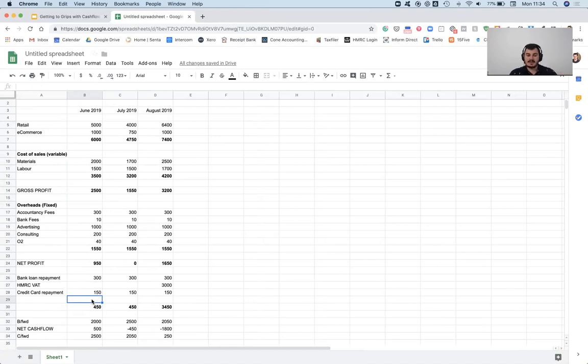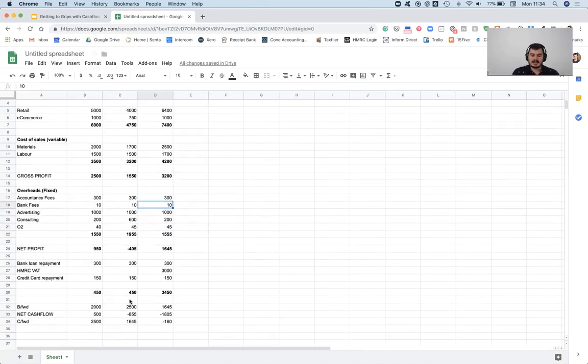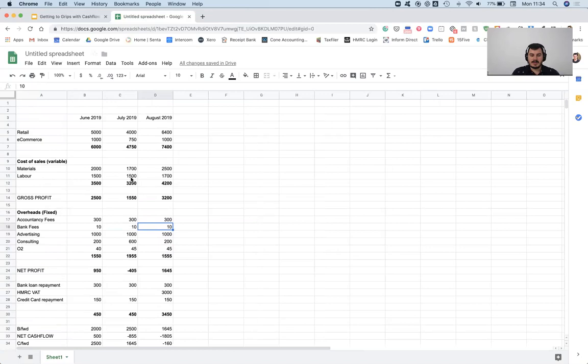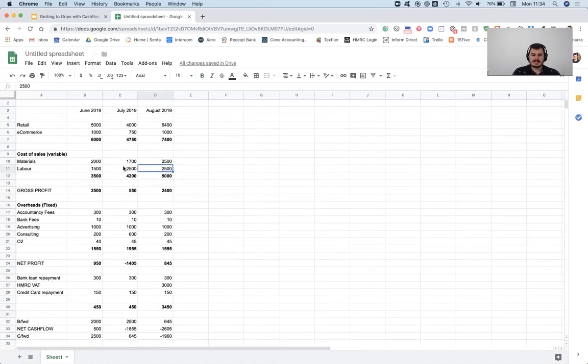And so it gives you an idea. And you can play around with these figures. So if the overheads, you can say, well, I've got a bigger consultancy bill to pay in July, for instance, or my phone bill is going to go up slightly, you can play with these figures and see what the impact is going to be. And this is where you can speculatively say, well, what would happen if I hired a new person from July? And so that salary increases. What would be the bottom line of this? And you can, like I said, drag this all the way across.